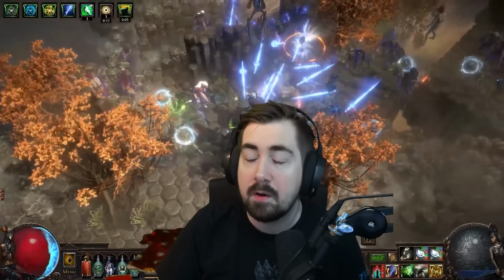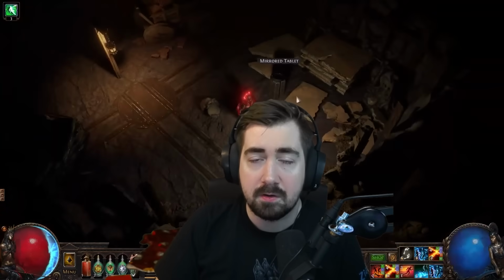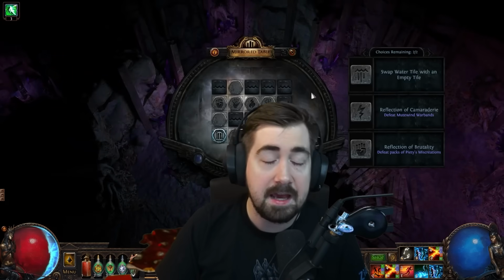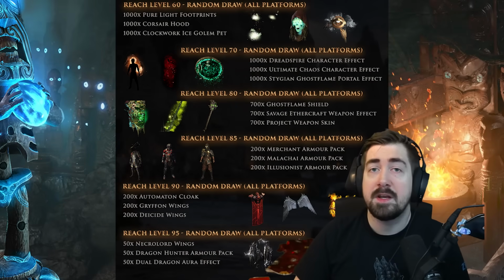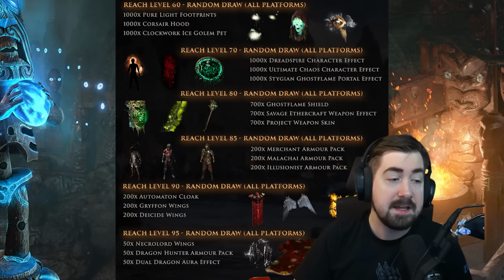So in this video, I want to talk a little bit about what builds are going to be good if you are trying to push level 90 or if you're racing in general. And I will give you a quick sum up of how Sentinel League worked and how Kalandra worked. So that is what this video is going to be about. If you just want to get to level 95 to hit the highest threshold for the rewards, these are going to be good builds for that.